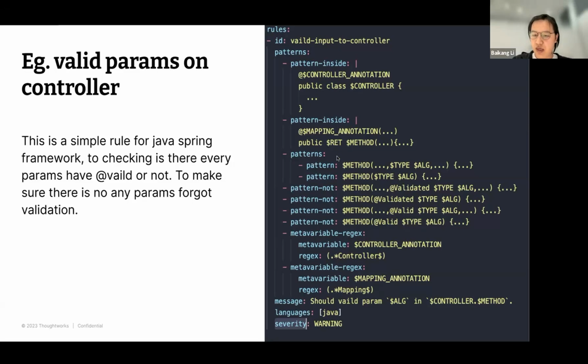And we have two patterns here. The first pattern is looking for a method with a lot of parameters where just one is missing validation.